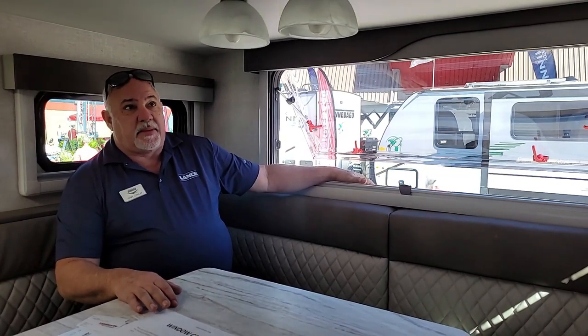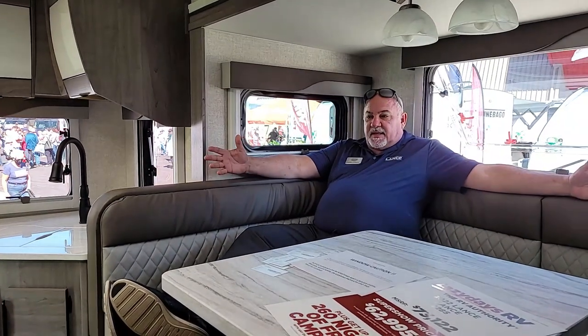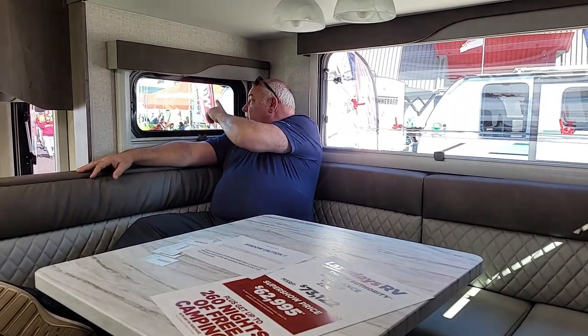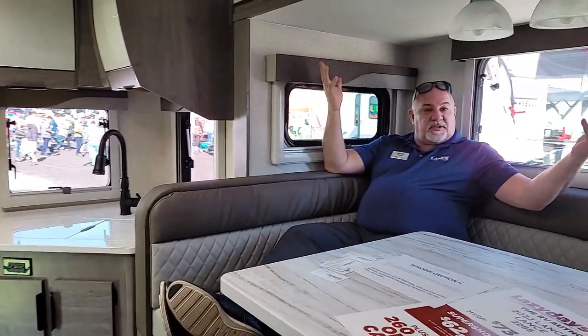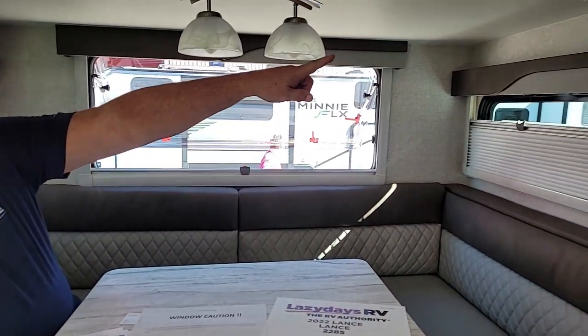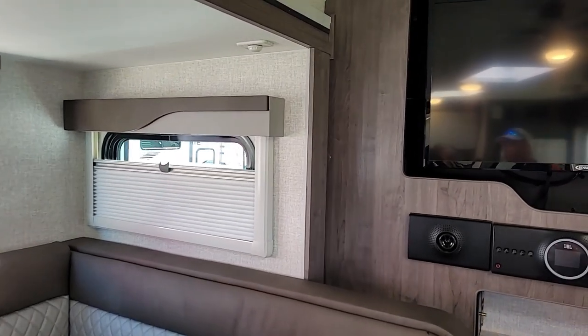A key thing about the Lance product is the size of the booth. I'm six feet tall, not a small person, but you can sit here, put your legs up, and lounge. If it's a nasty day outside you don't want to sit vertical. You can also make this into like a playpen — drop the table, slide the cushions, watch the TV with a couple of pillows; it's very comfortable with a view all the way around on the slide. Most slide rooms are just a wall, but this view all the way around is unique to Lance. At the top there's also a rheostat so you can adjust the lighting brighter or dimmer.